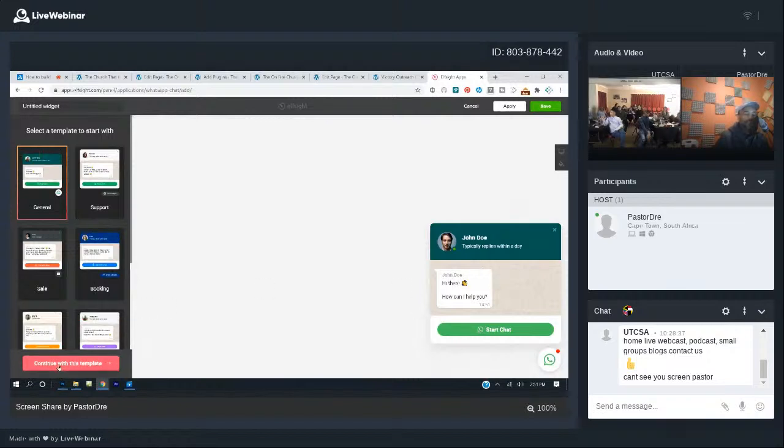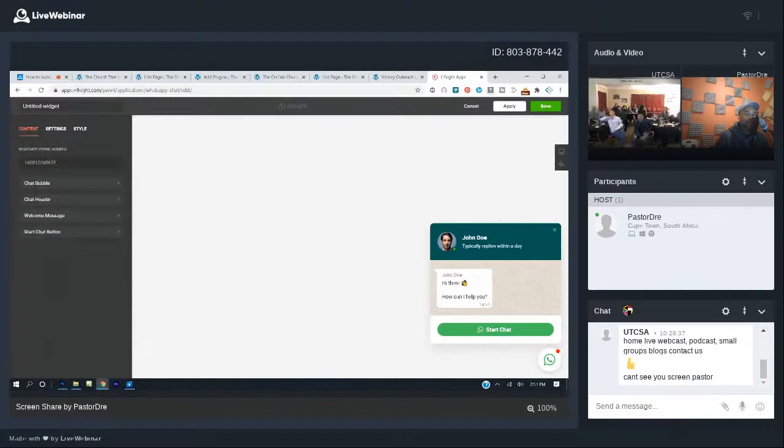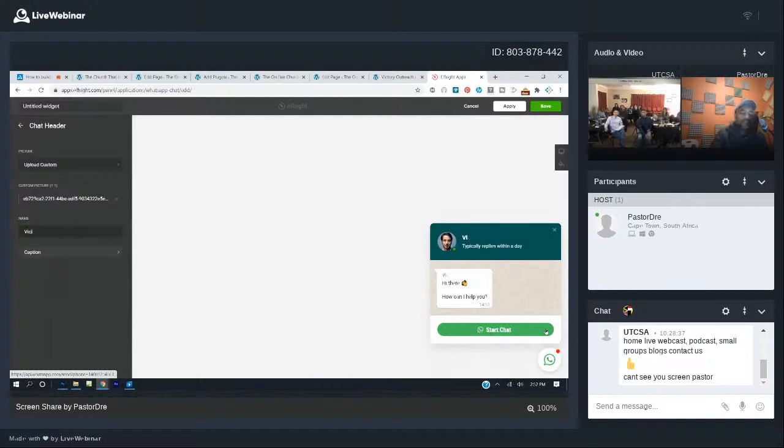It says continue with template. And then you put the phone number you want WhatsApp to right here. You want a chat bubble, that's this right here. And then you got your header. What do you want your header to be? This picture, I put the VO logo. And then you put your name. I put the outreach.